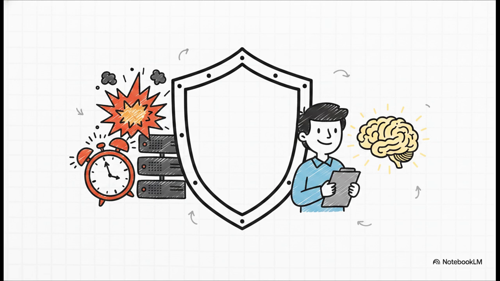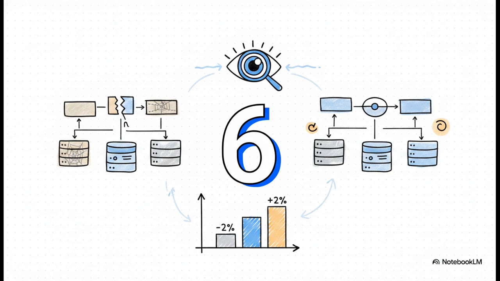Check the file size of the model so it doesn't just nuke your servers. Check its performance on held-out data. You basically have to build a brick wall between your algorithmic genius and your livelihood. And you've got to watch out for silent failures. Consider the number 6. At one point over at Google Play, a data table just stopped updating. And it went completely unnoticed for 6 whole months. Why? Because the machine learning system just quietly adjusted around it and gradually decayed. No alarms, nothing. When they finally found that stale table and just refreshed it, they got a massive 2% boost in their install rate. So monitor your infrastructure.